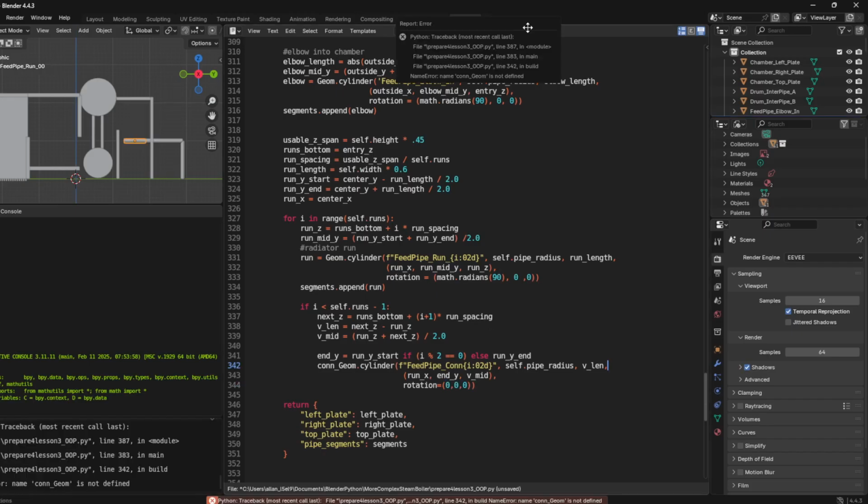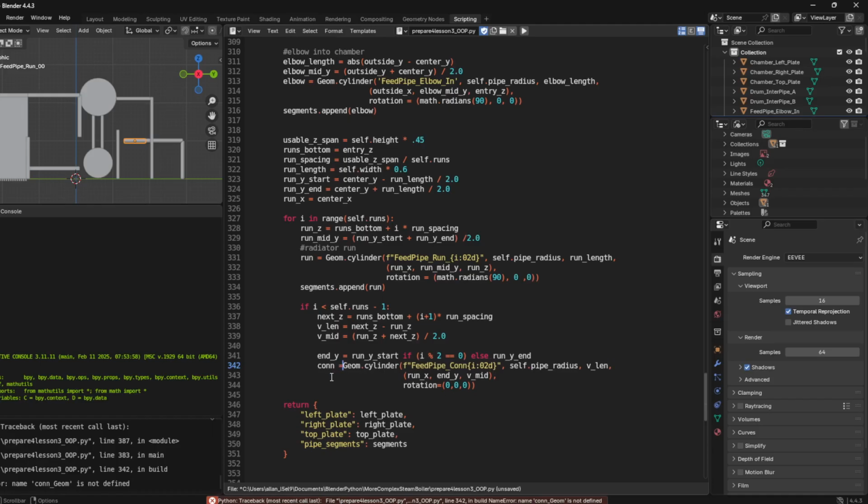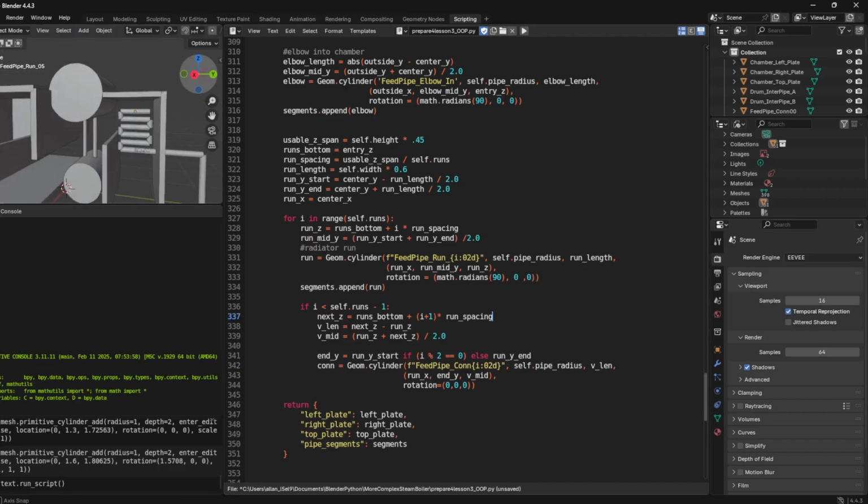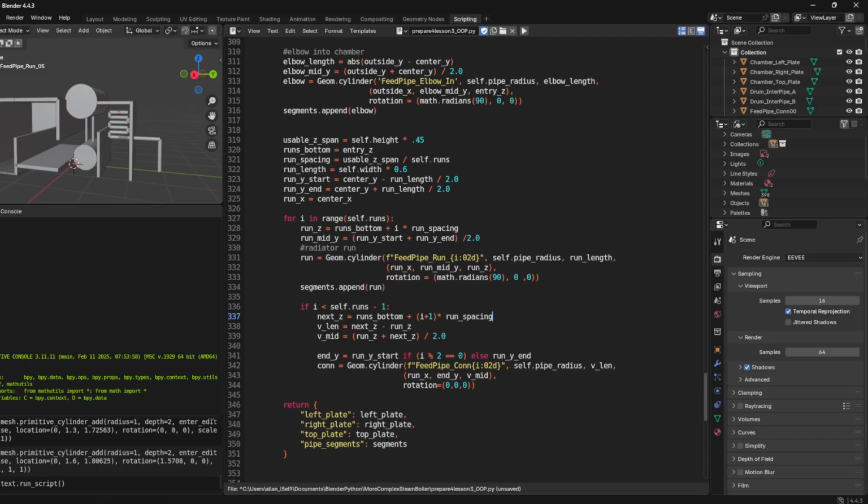Let's try it. We got an error. That's okay. Oh, it's supposed to be an equal sign. And there we go. It's alternating so that it has that zigzag pattern.